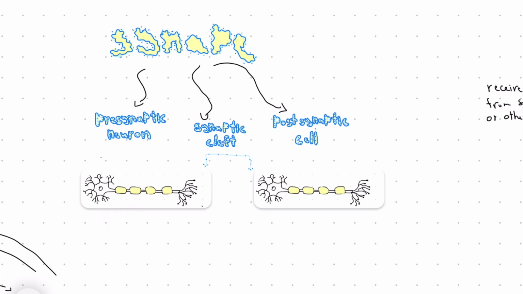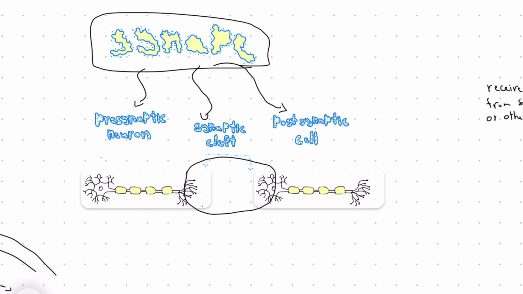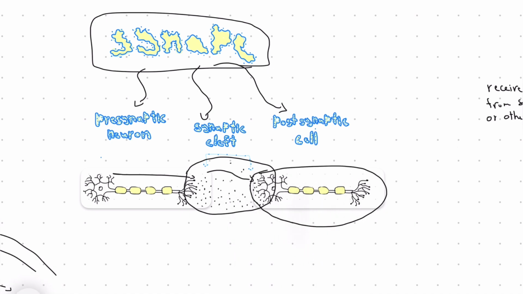Neurons communicate with other neurons at special junctions called synapses. A synapse consists of a presynaptic neuron, a synaptic cleft, and a postsynaptic cell. The cell may be a muscle cell, a neuron, or a gland cell. When an action potential reaches the axon terminal, it causes the release of chemicals called neurotransmitters. These neurotransmitters travel across the synaptic cleft to the postsynaptic neuron, and may cause this neuron to start a new action potential or to inhibit.